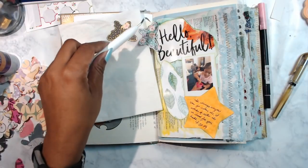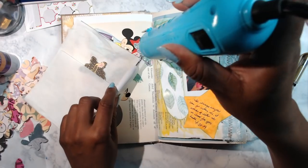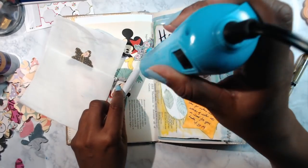Hey, come back here. Come back here, little fella. You try to get away from me. It only takes a moment with the heat gun, but I just want to make sure.